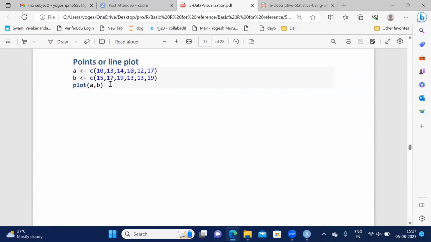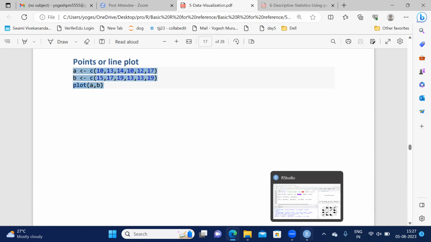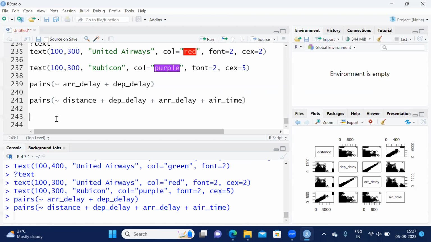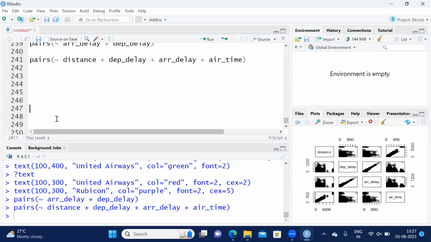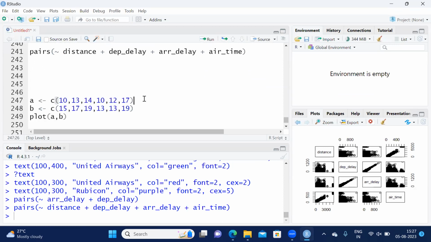Now moving to the next one again, talking about line plot. So here, first of all, I will just try to do a simple plot. Check this out even in your case as well. We want to understand line plot. Scatter plot is what we have seen. So here I am creating a vector. You also check this out in your case here.